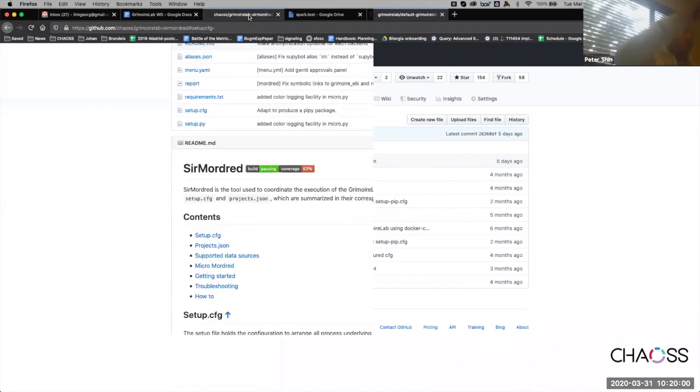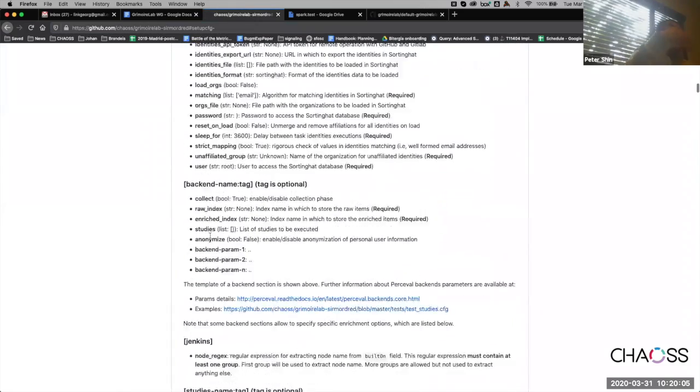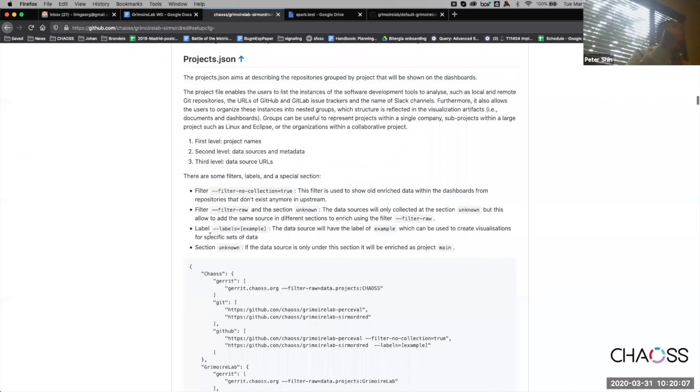I wonder if you can scrape the GitHub page or some other page, and then try to extract those links out of there. Because Bugzilla is very likely to have the Bugzilla keyword, Git is going to have .git, and Gerrit is going to be difficult. You see where I'm trying to go here, or no?